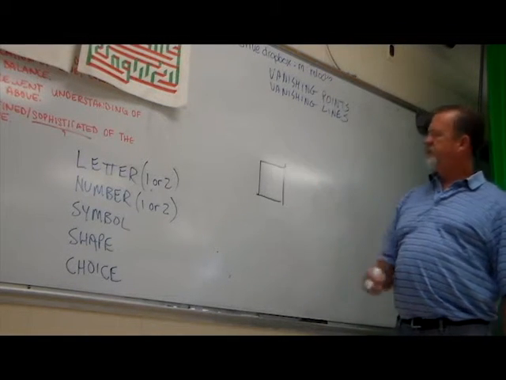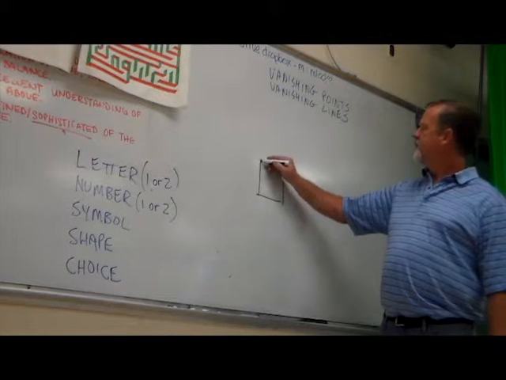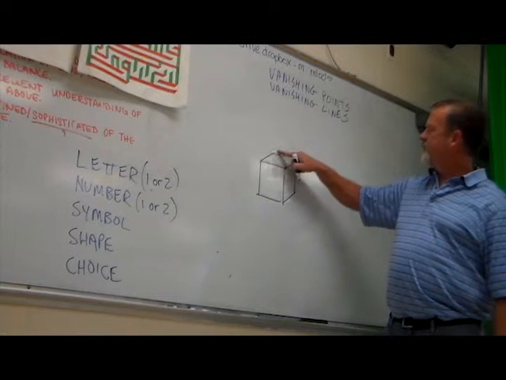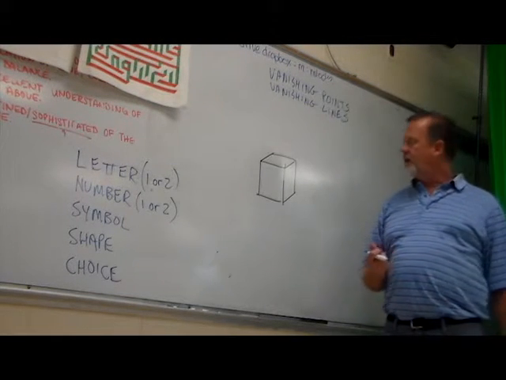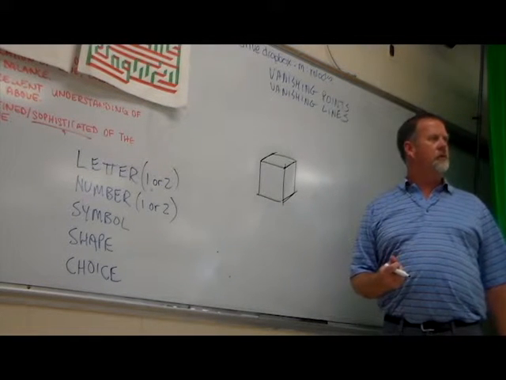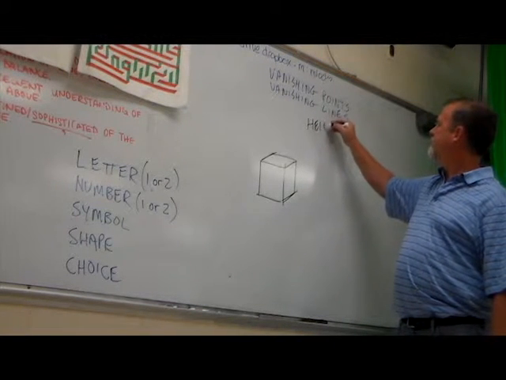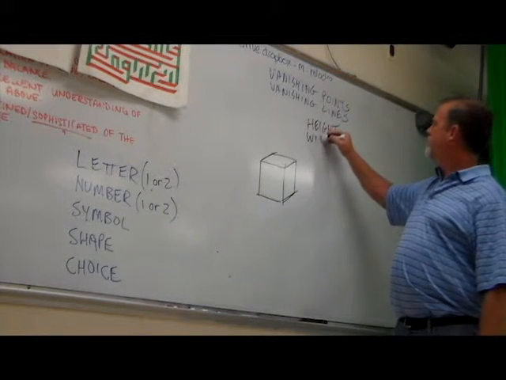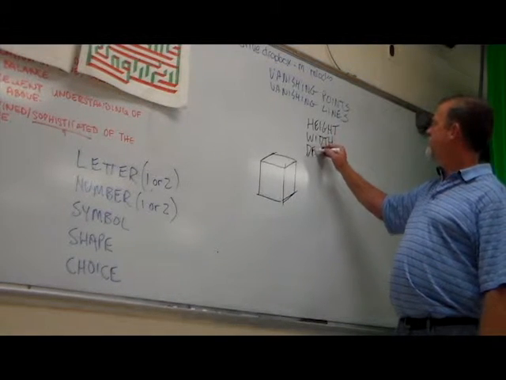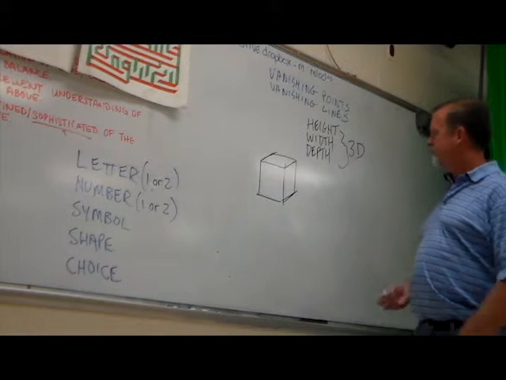Just like starting our maze project, we're going to start with a square. And the first time I talked to you about depth lines, I had you draw what you imagine to be a cube. And we drew something like this, right? These lines right here indicated which of the three dimensions? Somebody tell me. We had height, we had width, and then that added depth. Okay? So we have those three dimensions, hence 3D.